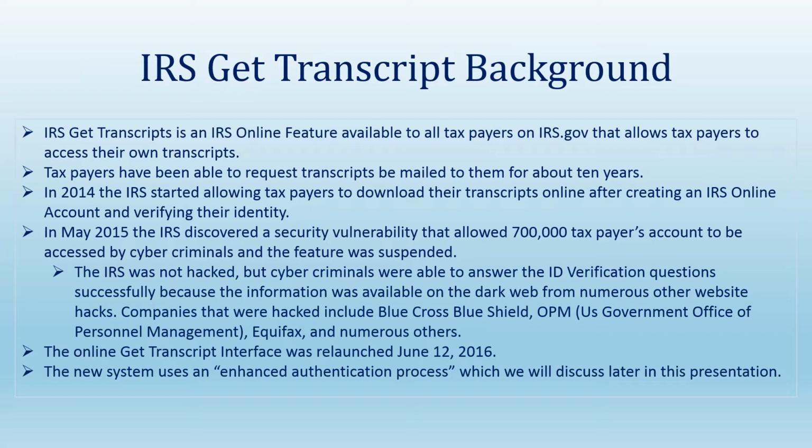So I assure you that all of these people that were going in and getting this data from the IRS are now going to my free tax report, or I'm sorry, my free credit report, and pulling people's credit because they have all the answers to the questions. So I find it kind of unusual that the credit reporting companies are for profit. They've basically accepted that, hey, there's going to be a certain level that we're willing to live with. The IRS has basically said we're looking for a zero hack option, which is why it's been a little bit harder to get transcripts lately, because the IRS is trying to plug every single hole 100%.